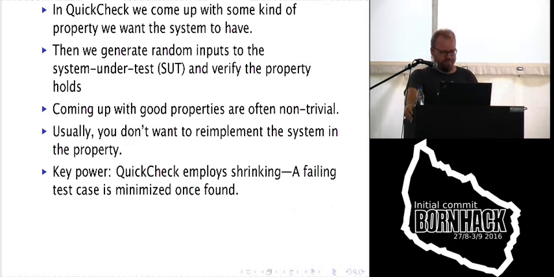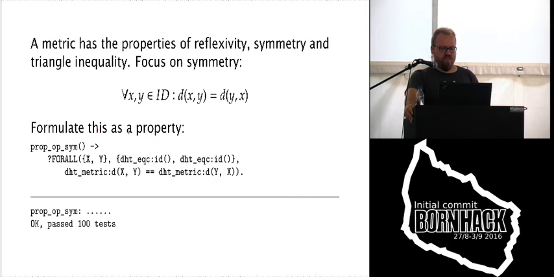So how do you do it? Well, as I said, a metric. In order to be a metric, you need 3 properties. You need a property of reflexivity, you need a property of symmetry, and you need the triangle inequality to hold. And here I'm going to focus on symmetry just to give you an example. So symmetry says that if I have 2 identities x and y, well then the distance from x to y better be the same as the distance from y to x. So this is a property of being a metric.